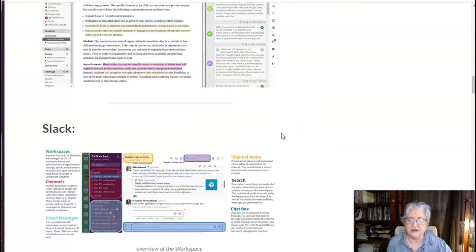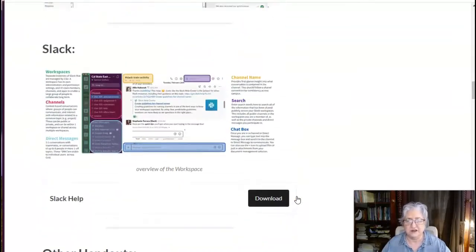how to do annotations. Slack, my students love Slack, mostly because I tend to sit on my phone and answer Slack calls when I'm not asleep or otherwise engaged in the shower. So you can get hold of me really fast. But if you've never used Slack before, it's kind of like Discord, if you know that one, or WhatsApp. It's the same idea. You don't have to give anybody your email address or your phone number to use it. And it's a tool that's being used a lot in the workplace these days. So it's kind of good practice for real world kinds of stuff.